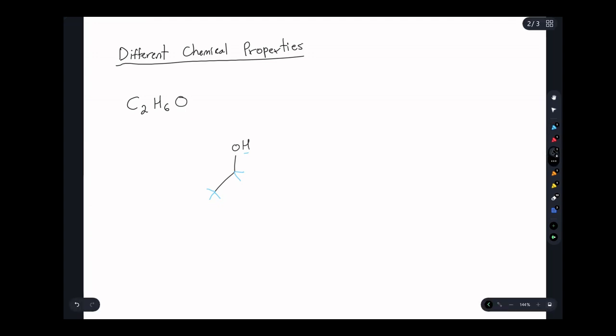Now, here's our molecule. Here's another type of isomer that we could have. If we take that oxygen and connect it to both carbons, now both of these carbons are going to have 3 hydrogens. That's what we call the methyl group. So we have 2 methyl groups attached to an oxygen. Here we still have 2 carbons, we still have 6 hydrogens, and we still have 1 oxygen. So these are also constitutional isomers. Of course, now this one has the alcohol functional group, and this one is now an ether functional group. So these are going to have very different chemical properties. Again, they are still constitutional isomers due to having the same molecular formula.